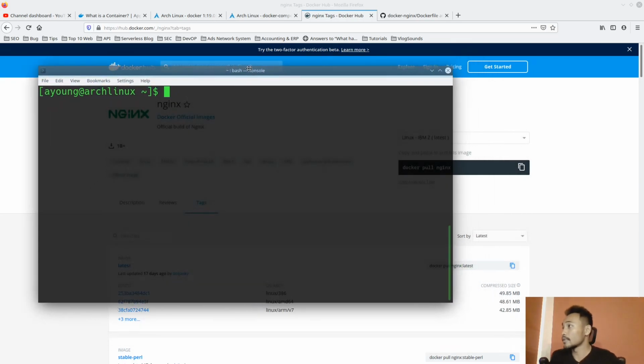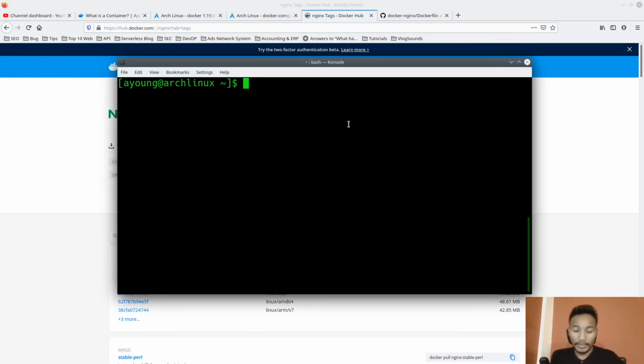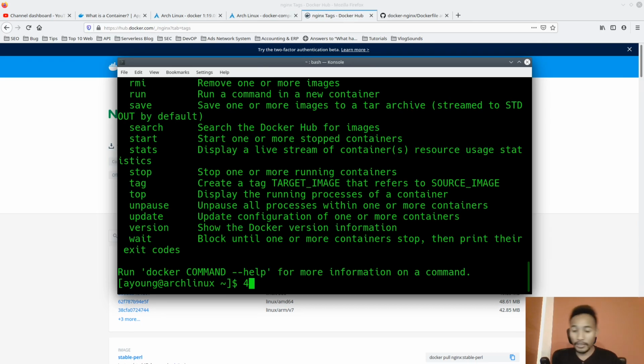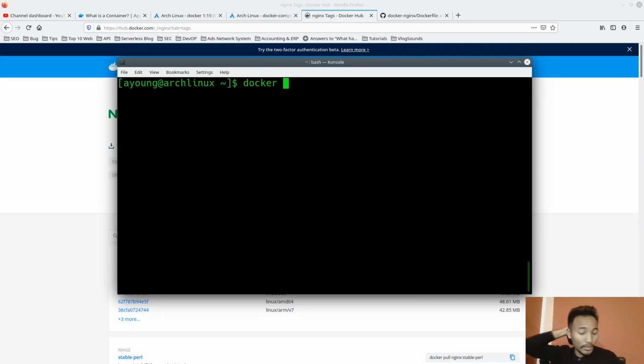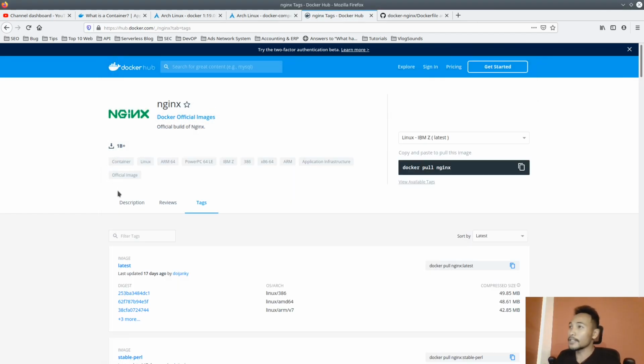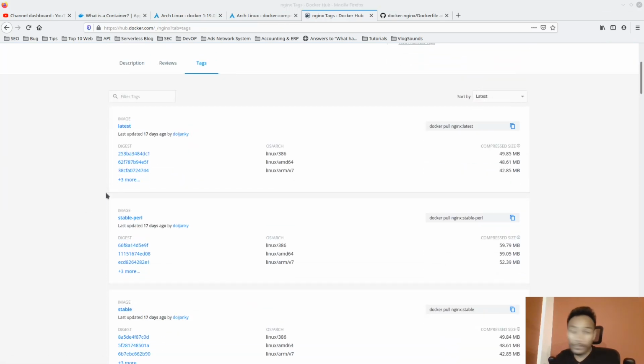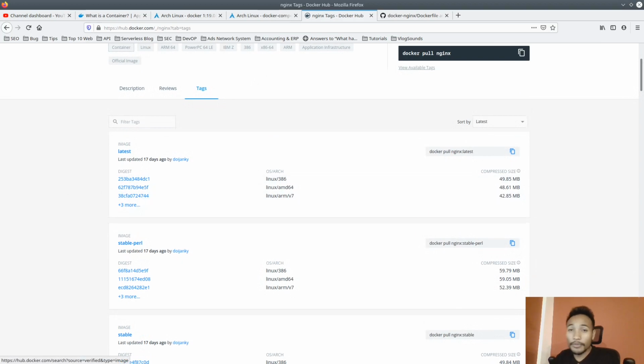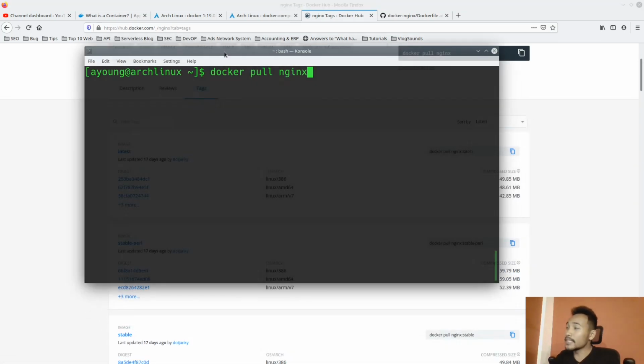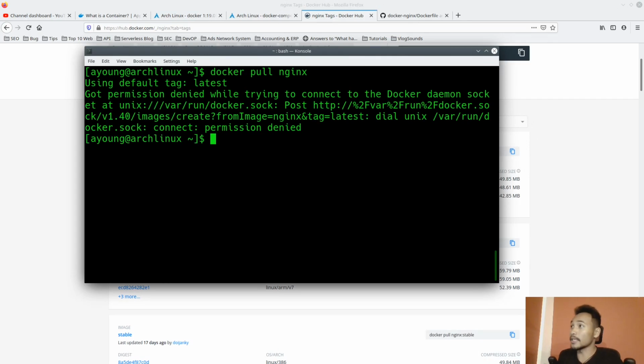So for that you can use this command: docker pull nginx. At this moment you can specify the version of Nginx, but if you don't specify it here, it means you pull the latest image.